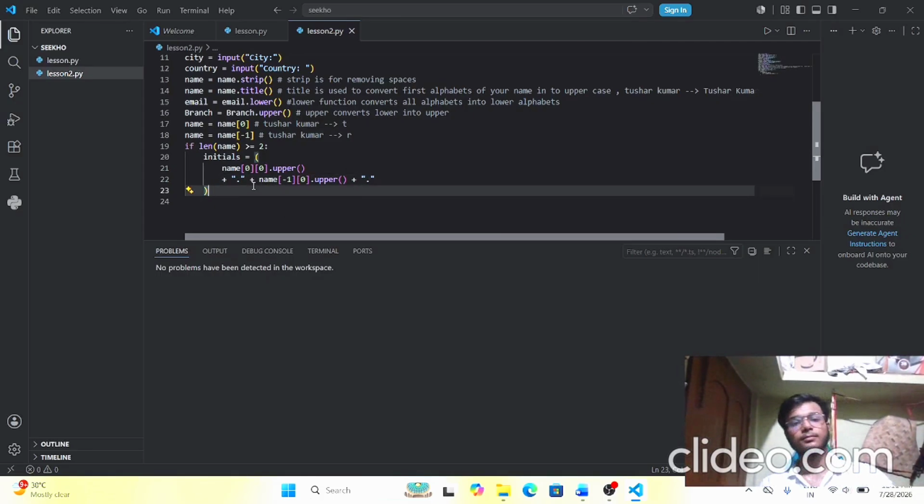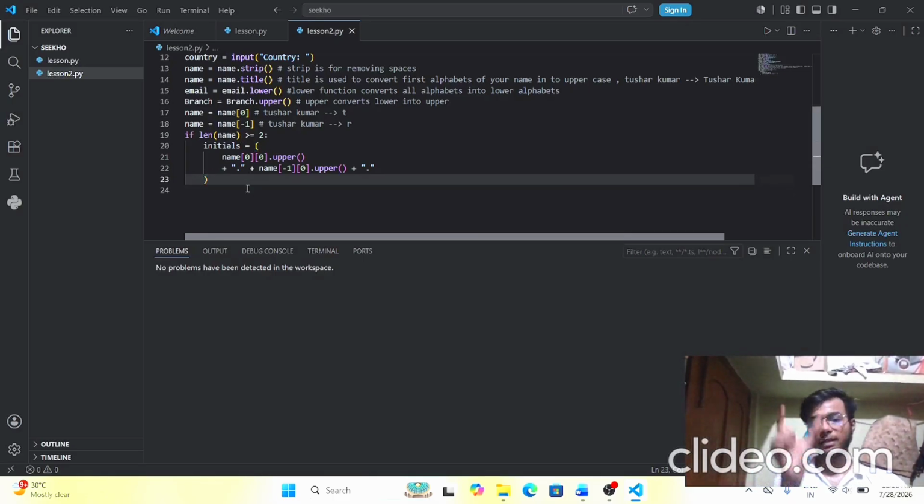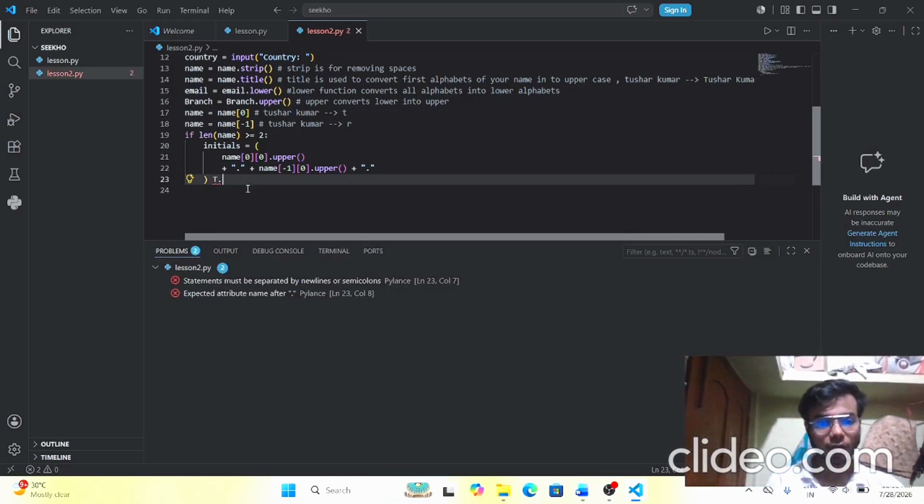What is meant by this function? It says if the length of the name is greater than or equal to 2, for example Tushar Kumar, it is equal to 2: Tushar and Kumar. So take 0 0, it means on 0 there is Tushar, and then take 0 in Tushar, it means T, and convert it into upper, it means capital T, plus a dot.